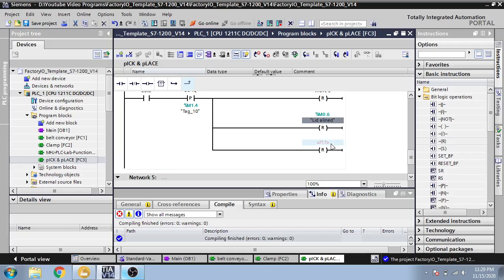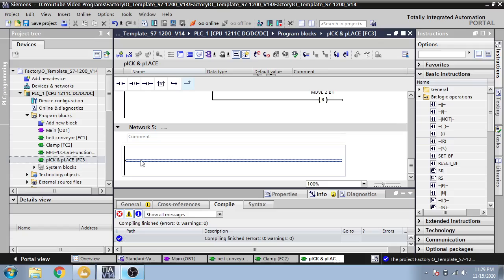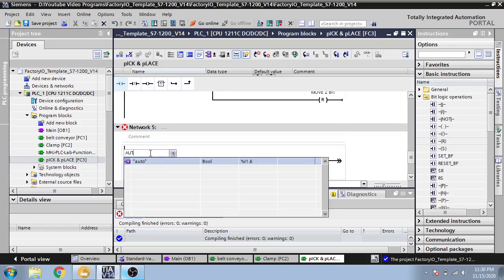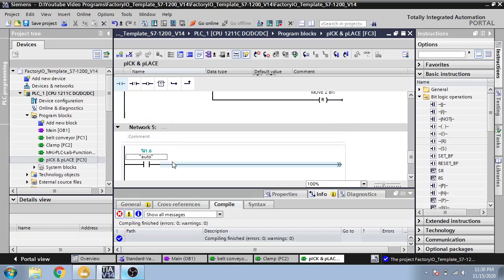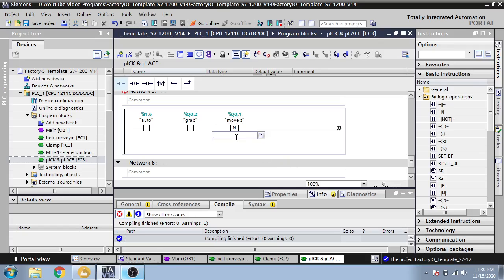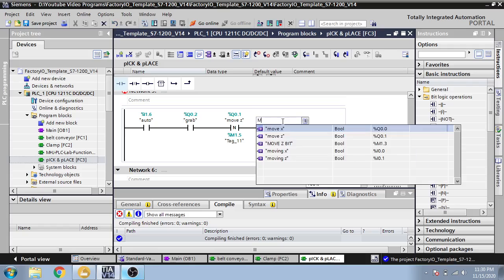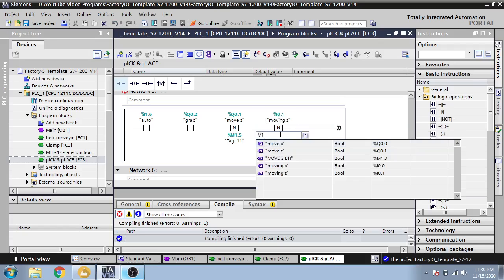Delete the line and move that bit. Now our complex programming is there. We use another one which we call the grab, and again I am using a negative edge there, which we call the move z, and our last bit is M1.4, so I'm giving it M1.5 there. So another negative edge I'm going to use, which is our moving z, and I'm going to use it on 1.6 there.